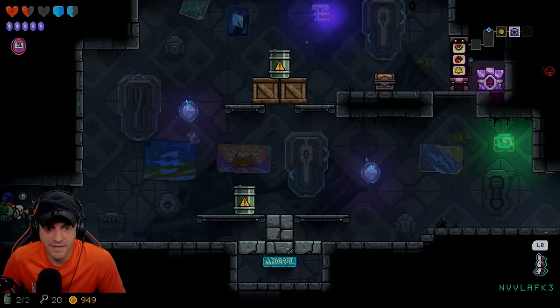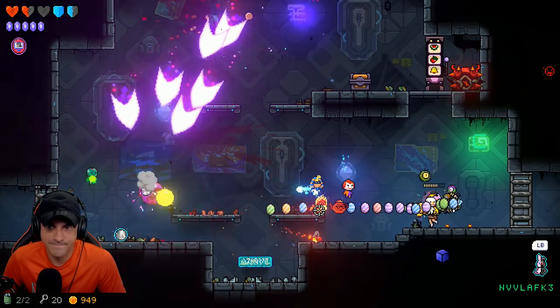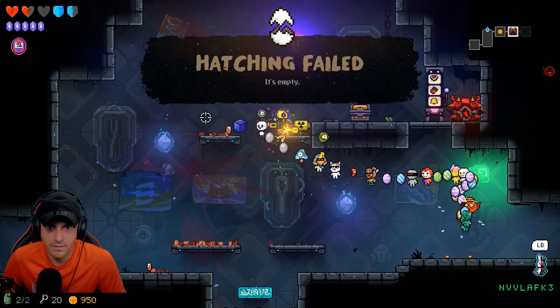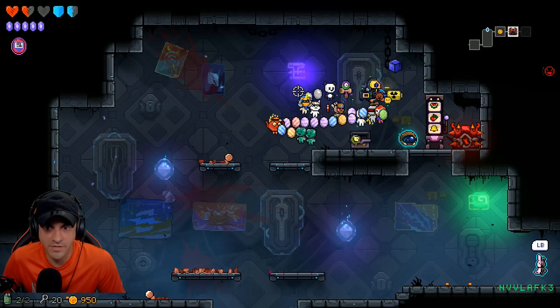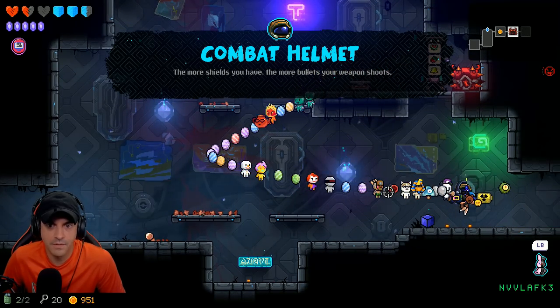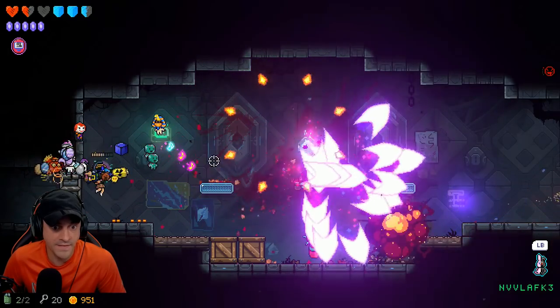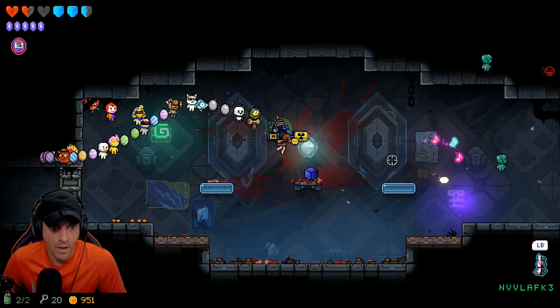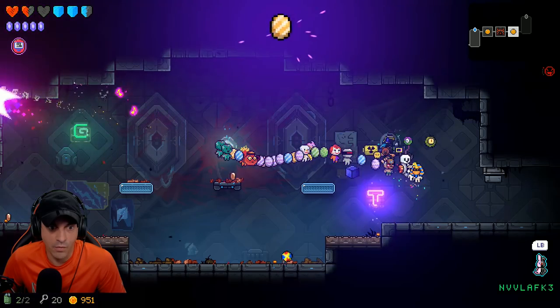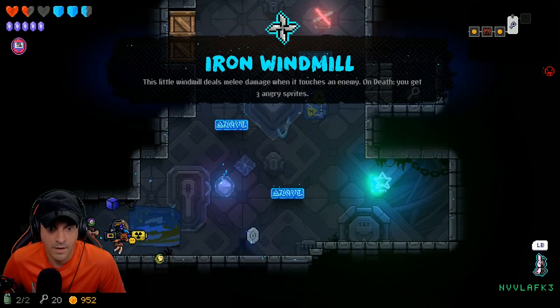All right. I think this one is probably a straight boss fight if we can get there. I have no illusions of grandeur. Ooh. More shields you have, more bullets your weapon shoots. Yeah, we're gonna go. What? We gotta go right to the boss fight. We gotta go right there.